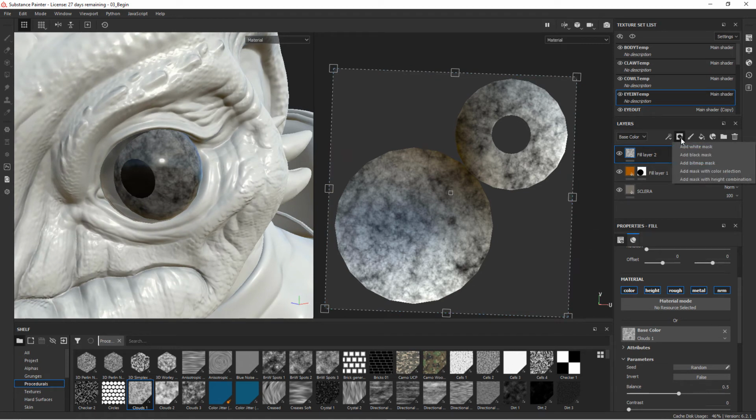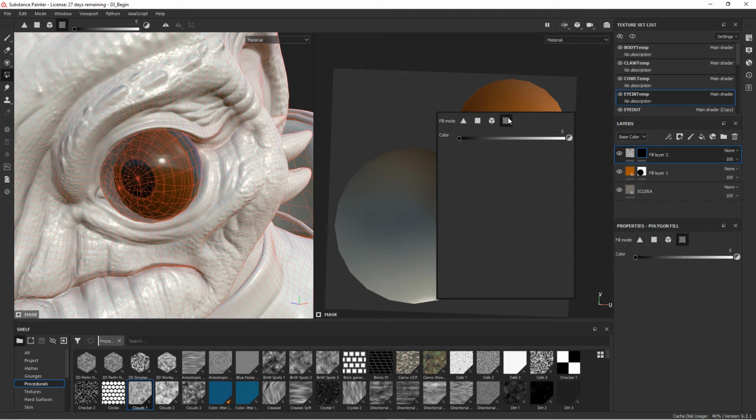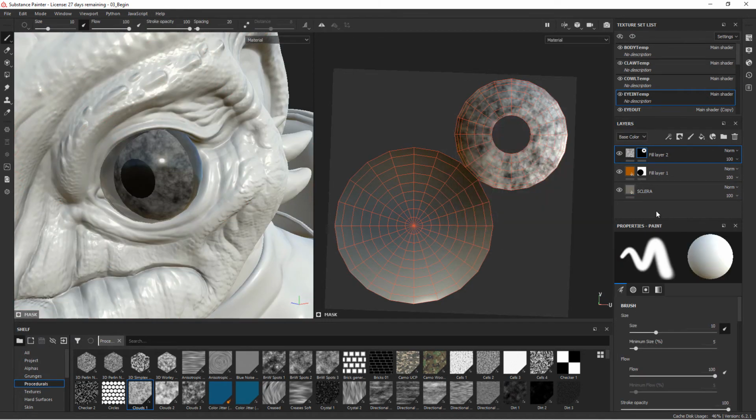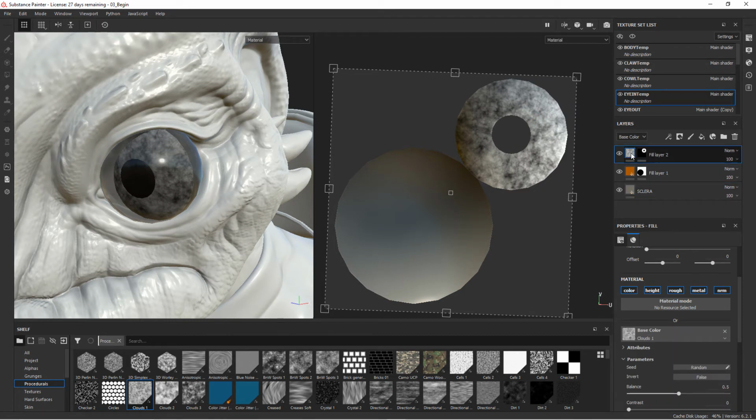We can add another mask. Let's do it the reverse this time. Let's add a black mask. Okay, now it's not showing up anywhere. And so what we want to do is now go back to our Polygon Fill, right? We're still on UV shell, but this time we want to fill the one that we want to have the detail. So in this case, we'll click on this one and you can see now it shows up. So masking is going to be a really powerful tool inside of Painter. So right now, we're just getting this top layer.